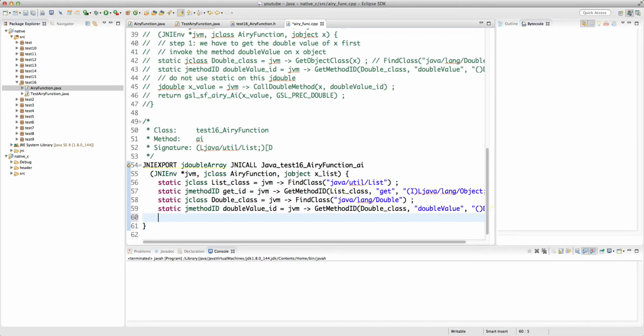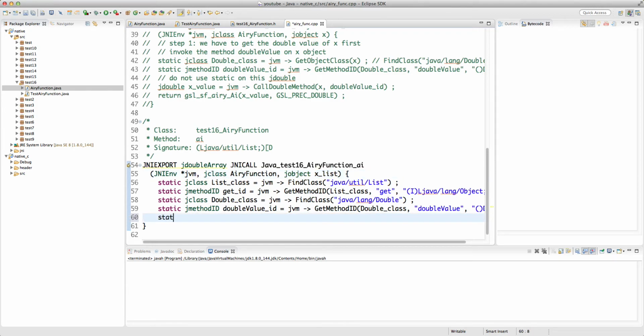So now what happens here? We need a jobject, which is the xObj or value. The value that we want to get from this list comes from the JVM CallObjectMethod. Remember, the get method takes an integer and gives us a jobject, which is supposed to be a Double, right? It's an object and we can typecast it. So what do we need to do? Obviously we need to know how many elements are inside this list.